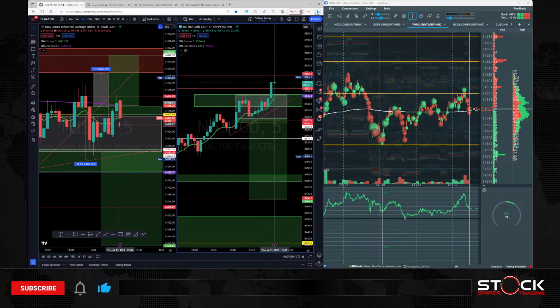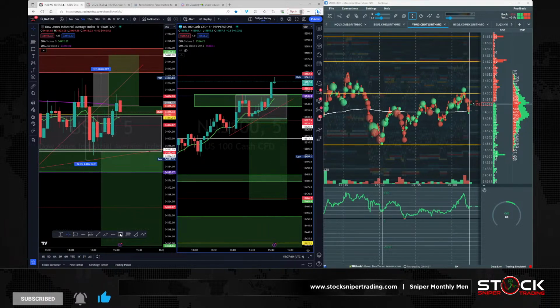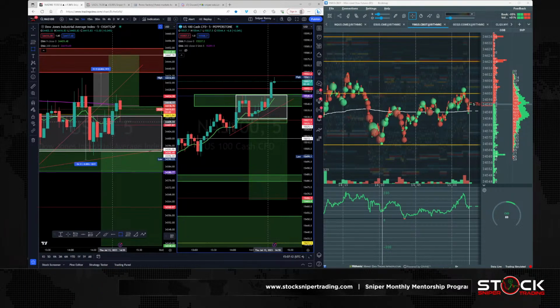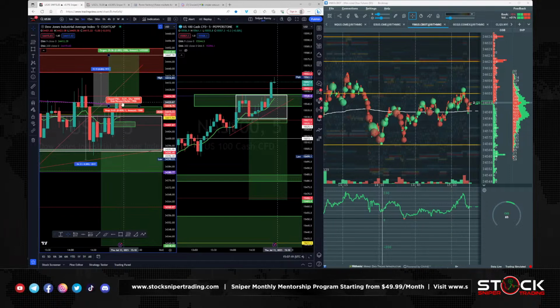So now I wait for it down here. If I'm thinking of buying, now at least maybe I can buy in on a discount down here. If I was thinking of buying up there, it came all the way down here. Still holding 50% of the volume, a little bit above, a little bit below the green box. It tested there, but let's see if it can come back up and close with more volume around here.